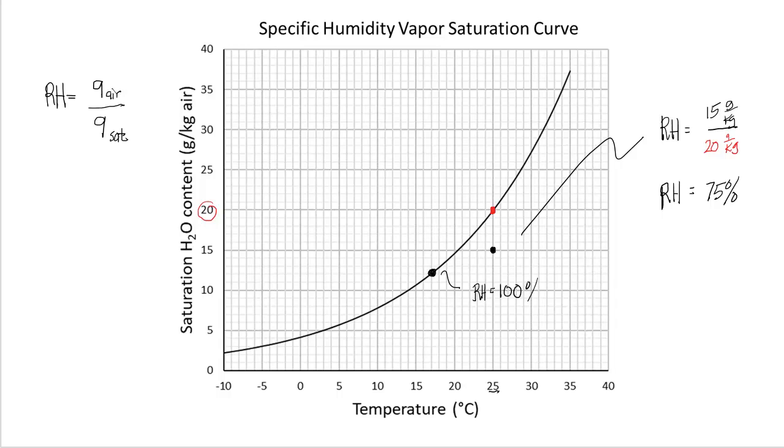Now, relative humidity is important because it's a good indicator of how we feel in such an air mass. When relative humidity gets very close to 100%, we tend to feel clammy. If we sweat, for example, there's not much place for the water on our skin to go in the air, so it can't evaporate very readily, and we feel clammy and sweaty and yucky.